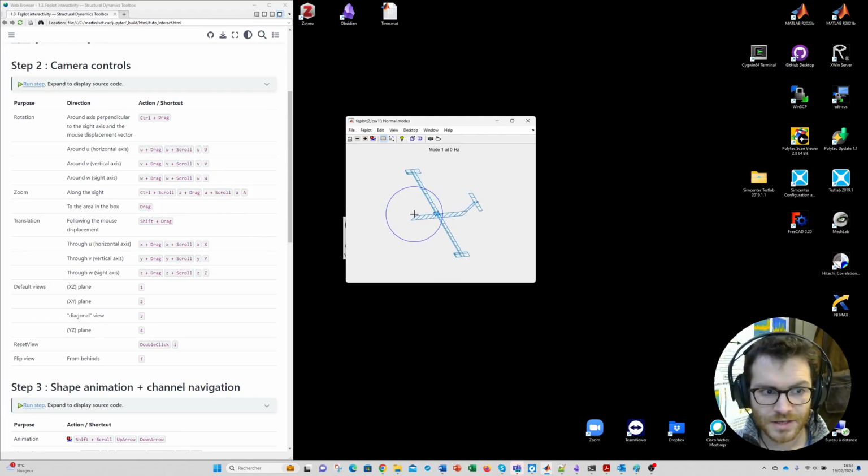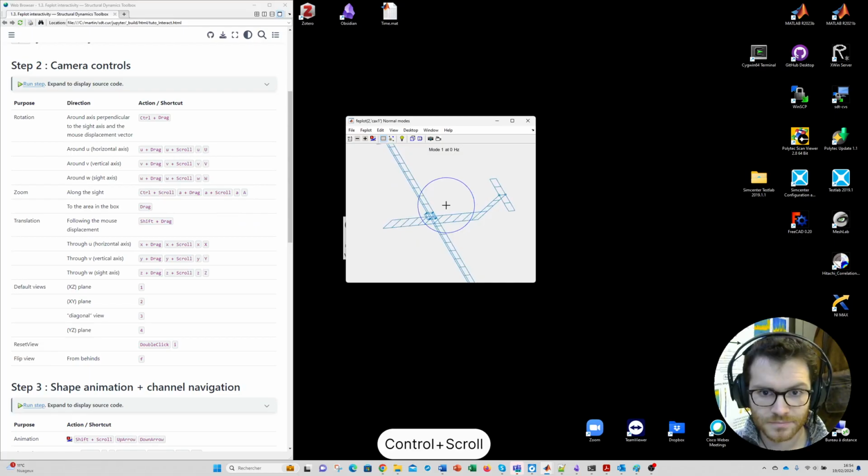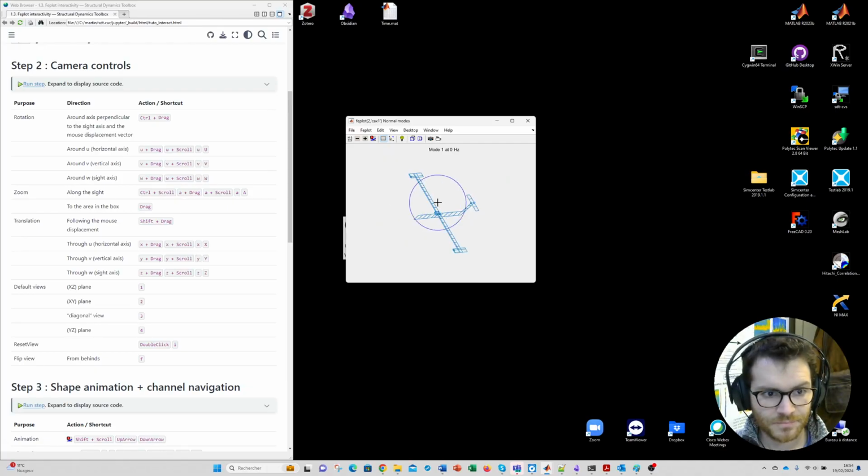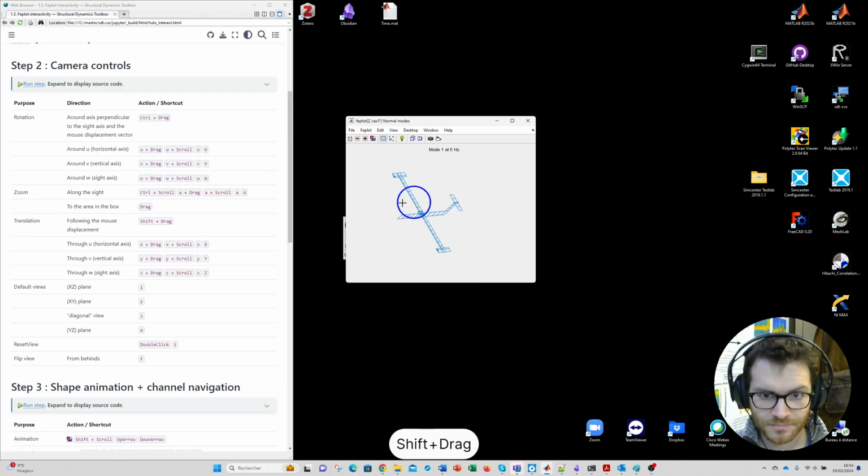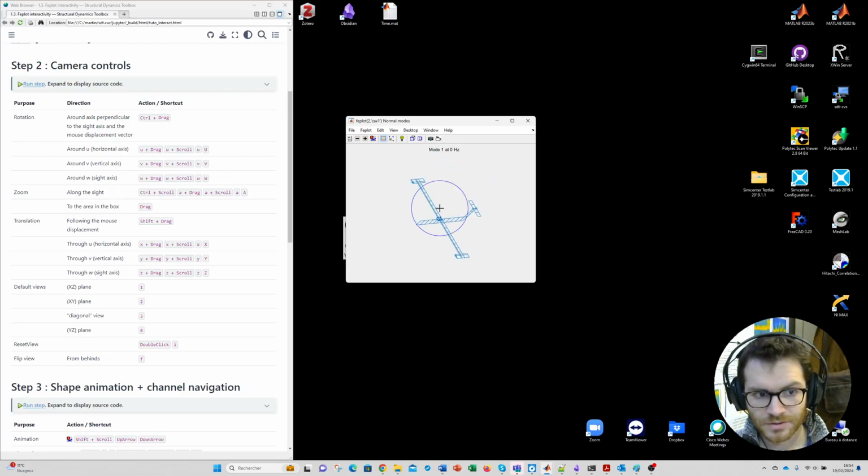Then you can zoom with Ctrl plus scroll, like this, and you can translate your FEM with Shift and drag. Like with the rotation, you can enforce translation along the main axes, pressing X plus drag.